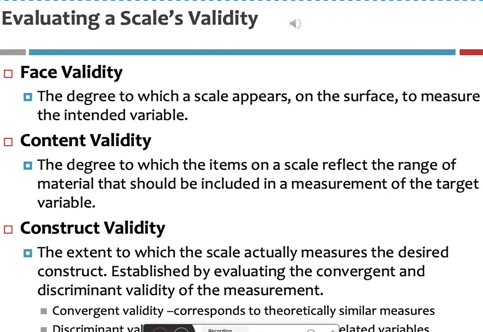So the scores on my scale of extroversion should be similar to the scores on a measure of a construct or concept that's theoretically related to extroversion. Some might think that extroverts are more friendly. So your scores on extroversion in that case should be similar to your scores on a measure of friendliness. And then discriminant validity, this is where I noticed the arrow from the previous slides.